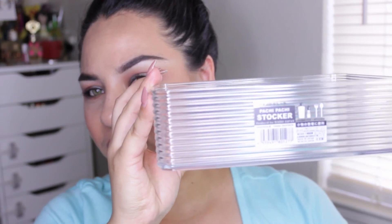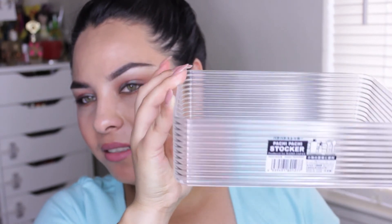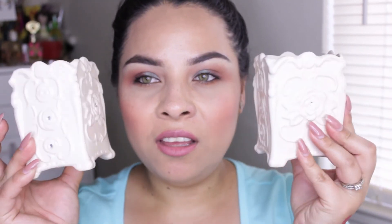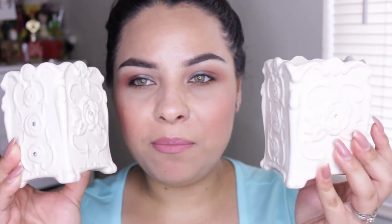Really quickly I'm gonna jump into the second part of this haul, which is Daiso — the dollar store. I basically bought a bunch of these clear plastic containers. Some of them are slimmer and smaller, but I already put some away in the vanity back there. I also got these two white ones — I got them in white because my vanity is white, and I can set them there for decoration or put my lip liners, brushes, or anything in them.